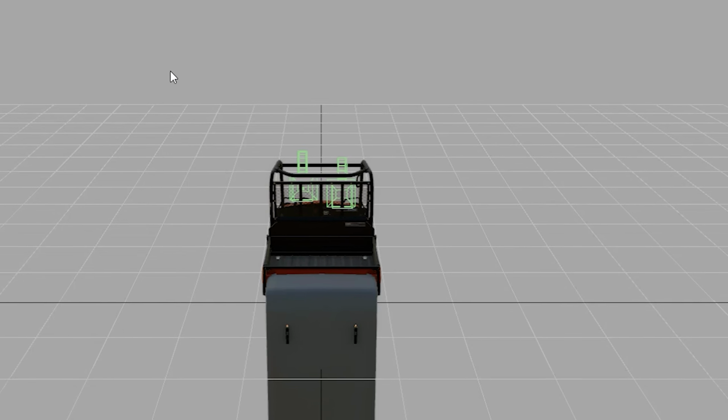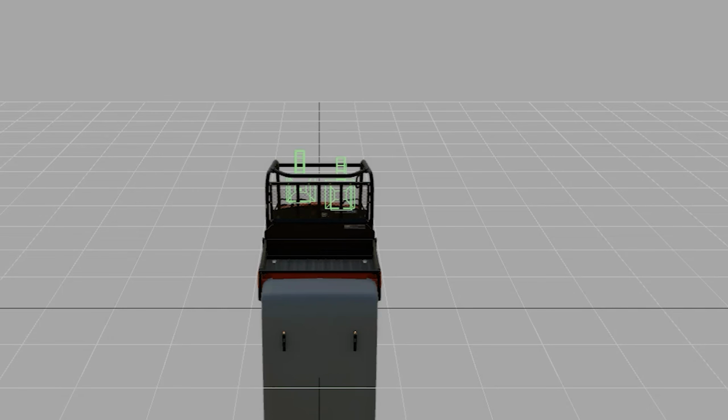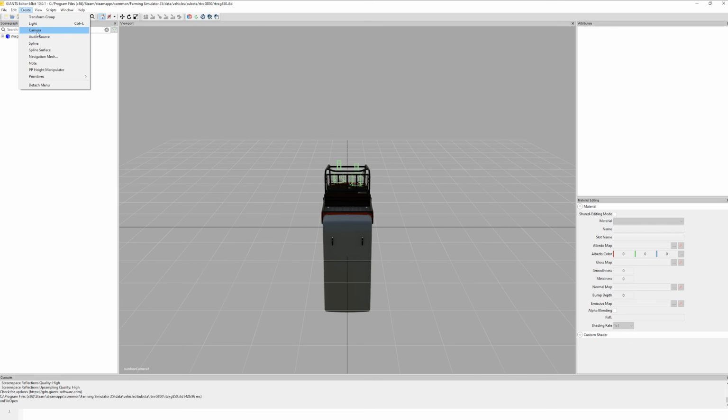One of the first things I want you to do is come right up here to Create. Under Create, you're going to see this thing, Camera. Do not move your screen at all or you're going to regret it. If you do end up moving your screen, I just want you to reload it. You are currently in a camera and the camera is looking in a specific location. If you move at all to view a different angle of this vehicle, it'll mess it up. Don't do that. We're going to click Camera.